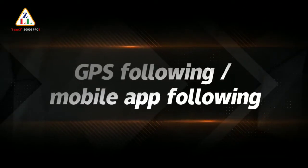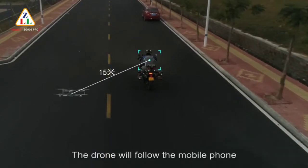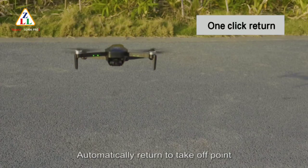GPS following. Mobile app following. Click the GPS follow icon. The drone will follow the mobile phone. Click the one-click return icon. The drone automatically returns to the takeoff point.